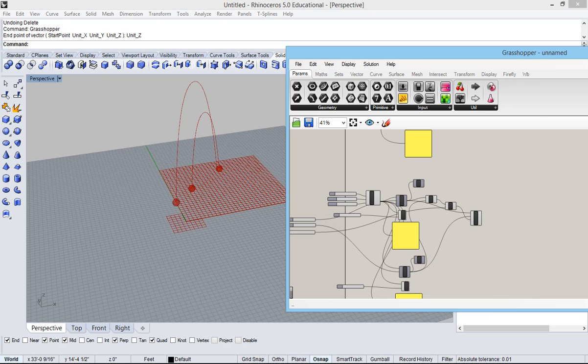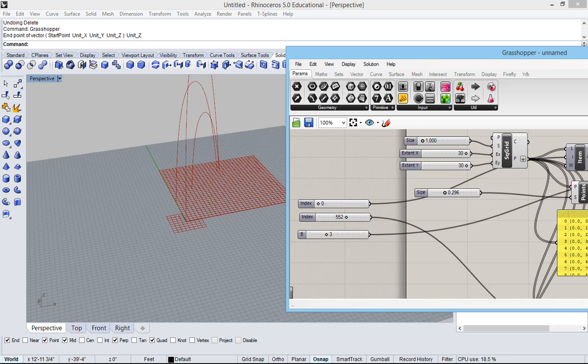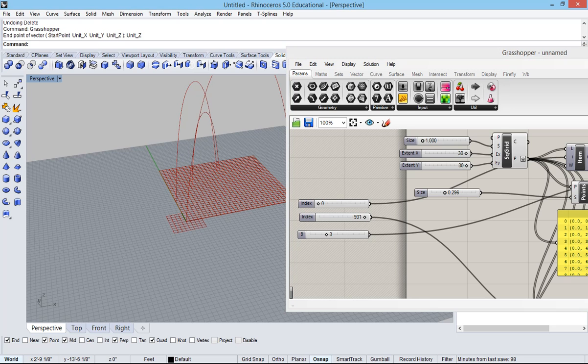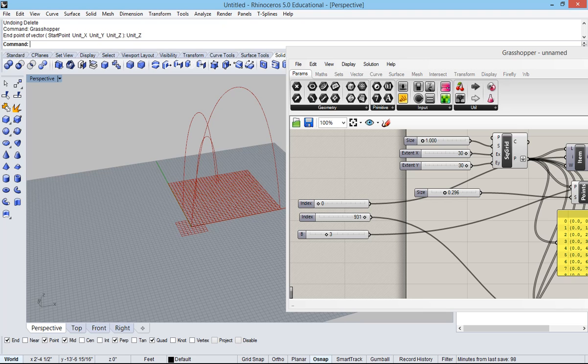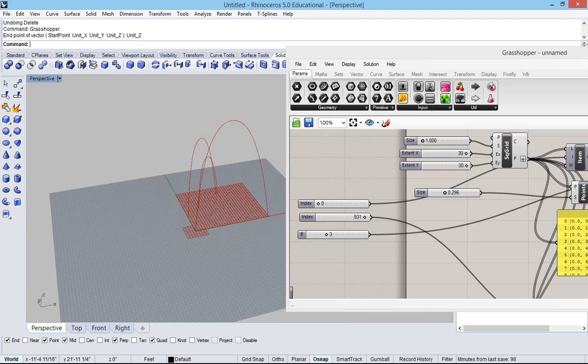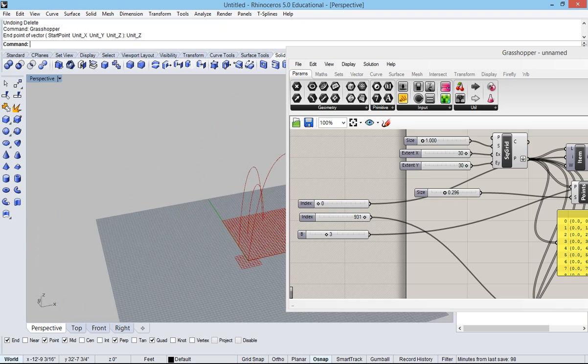Yeah, you have to pick each one individually, sorry. And again, this is based on the distance, so the larger the distance, the bigger the curve, yeah? So there is some type of logic behind that, right?